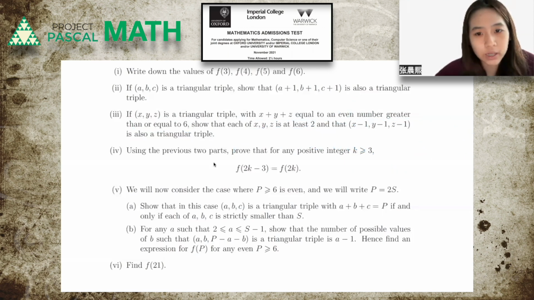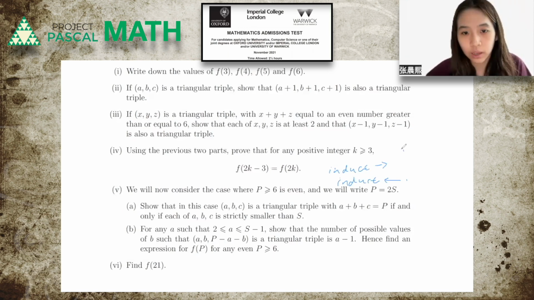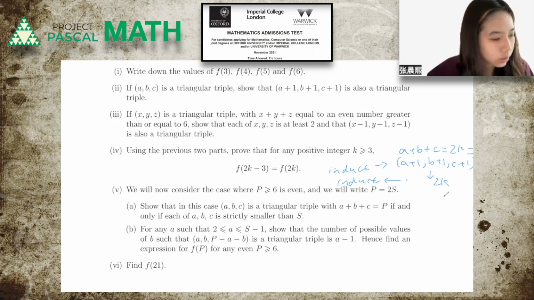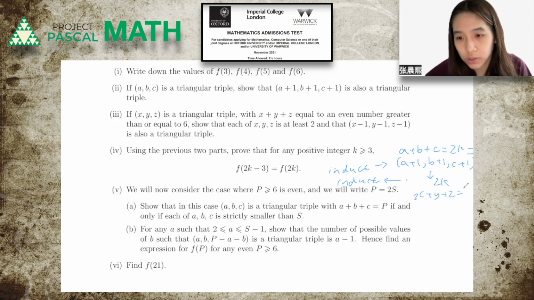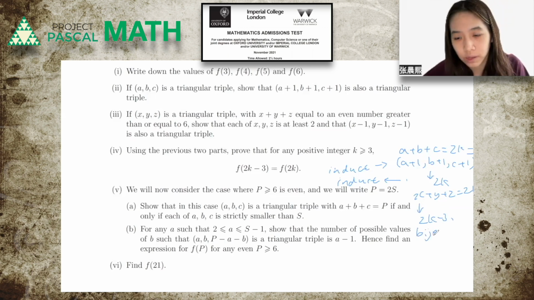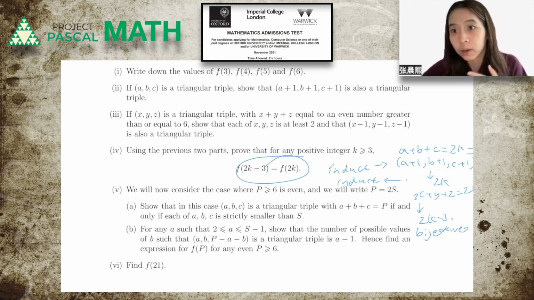Using the previous two parts, show that this is true. I mean, you induct forward and you induct backwards, and both sort of work. So given that you have a plus b plus c equals to 2k minus 3, you know that a plus 1, b plus 1, c plus 1 is also giving you a sum of 2k, but it's also fulfilling the condition. So likewise, if you have x plus y plus z equals to 2k, you can also work backwards to 2k minus 3 to get the same condition. So you know it's bijective. And hence, when they ask for the cardinality of these two, how many such triangular triples there are, you know that they have to be the same by bijectivity.